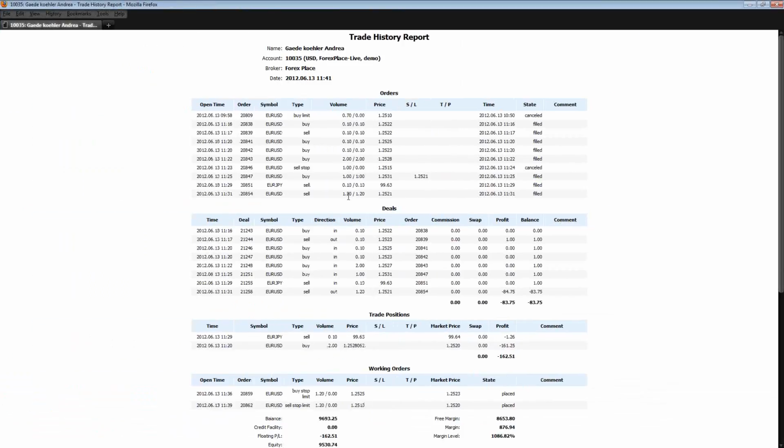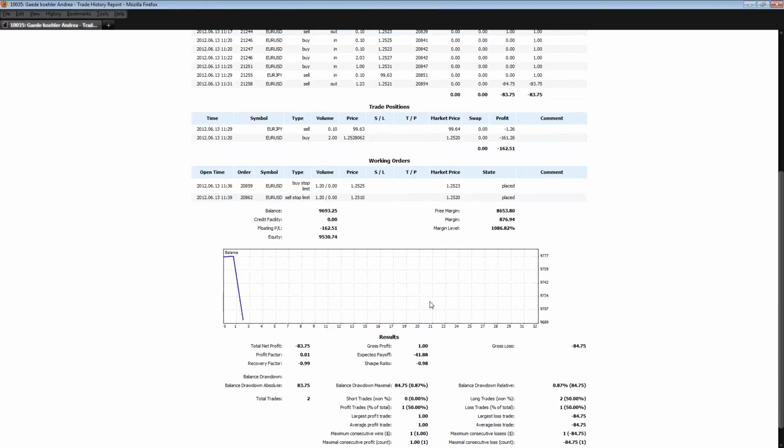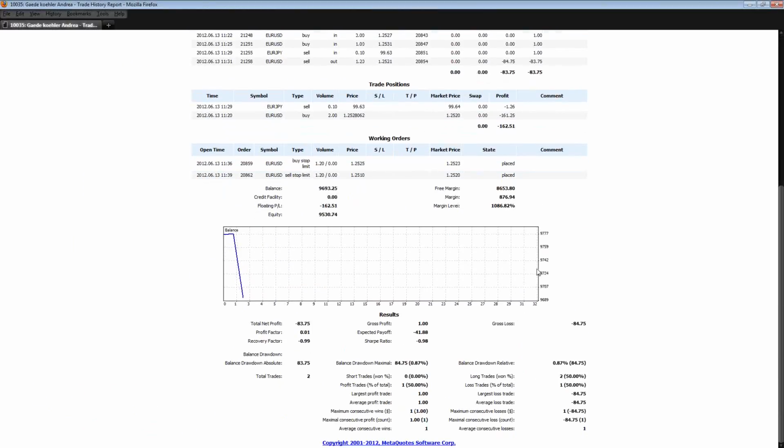The report pretty much looks the same. You have the report here, again with the tables of the orders, the deals, the chart, and different statistics. We'll see on the strategy tester that it can give us many more statistics and not just the regular ones.